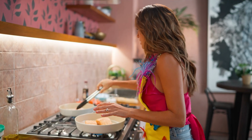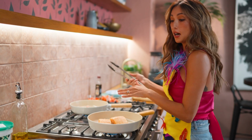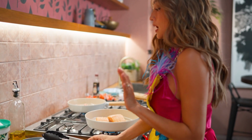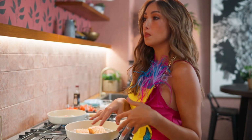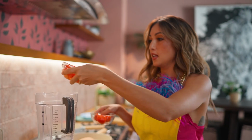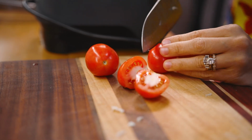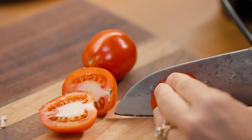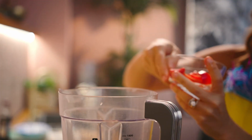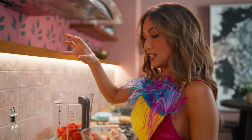Now, while this is getting hot and crispy, let's prepare our salmorejo, which is a super easy cold soup to make. It's just like gazpacho, but even better. All you need is tomatoes. Tomatoes is the star ingredient in salmorejo. It's actually from Spain, and they really enjoy it there during the summer. I like to add some red bell peppers into it to give it more of an oomph taste.